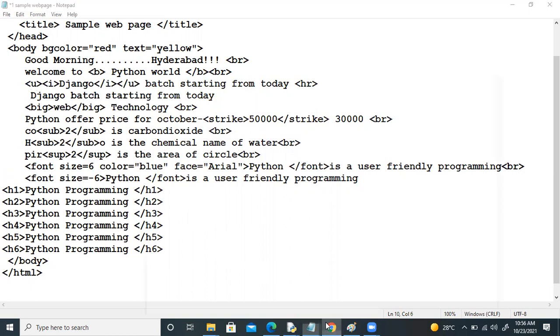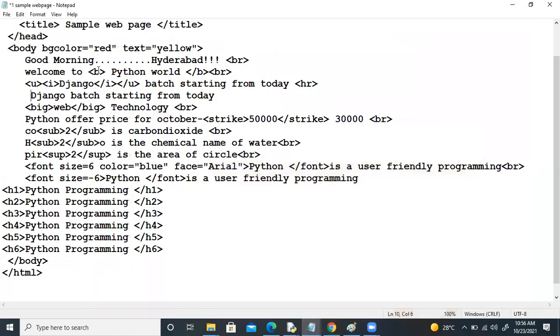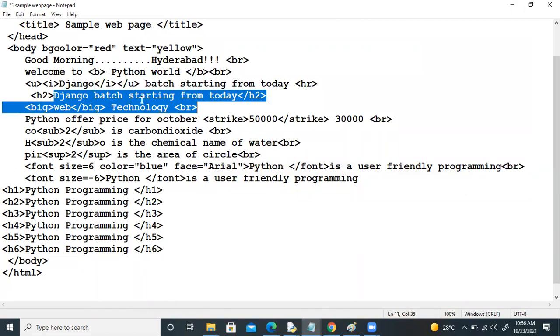What is that H1? See the H1 size. This is the H1 size. H2 size. H2 I'm keeping, H2 slash H2. So here, Django batch starting from today.